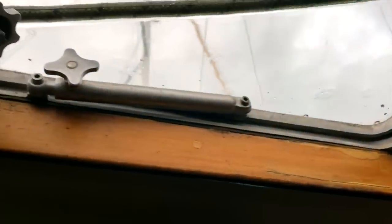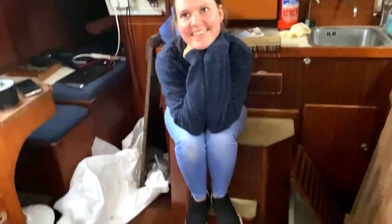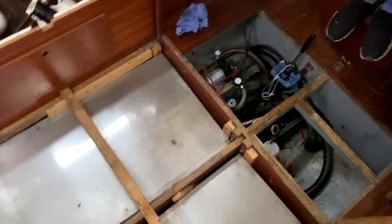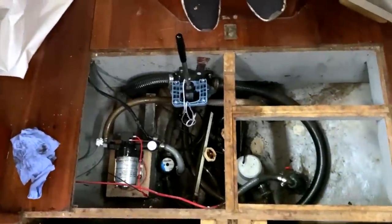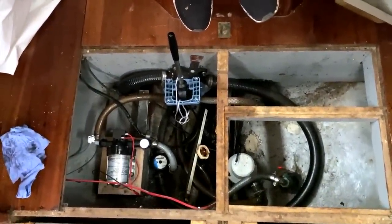We know there's a leak on this chain plate, which is why we've got the blue roll, but that's not a big leak — I'm going to need to grind out the hole above it. The patches are dry. We've got port lights — nice and dry. The floorboards are up and it's an absolute disaster down there. I have to take all of this out.